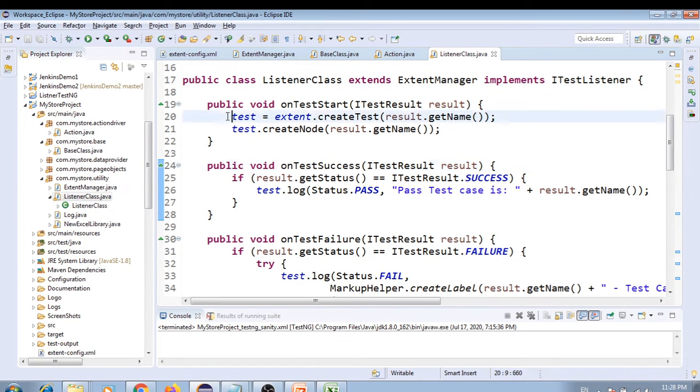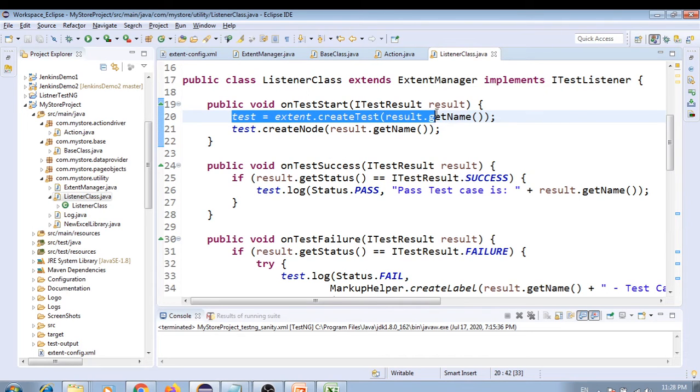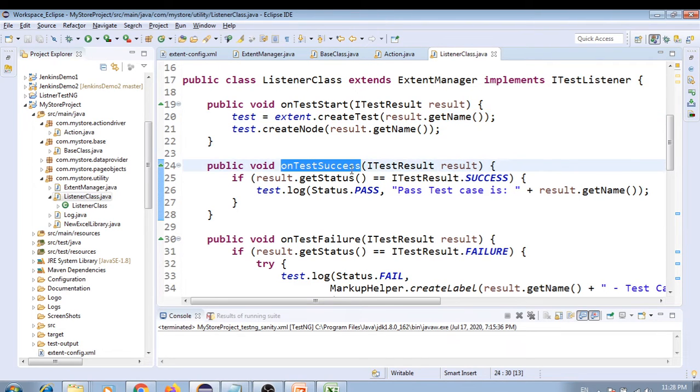On test start, it will create the test case, it will create the test in the Extent report. On test success, if it gets passed, it will simply create the log in the Extent report, pass test case, and it will give the name of the test case.